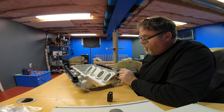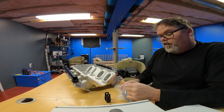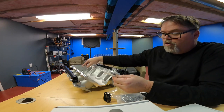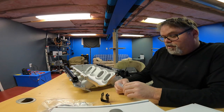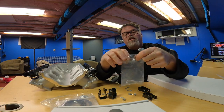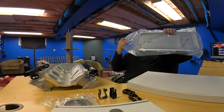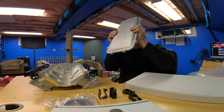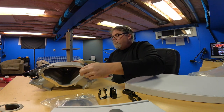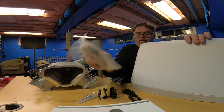So there's the fuel rails just kind of sitting on there, not tightened up or anything - just want to see how they look. Now what it comes with in here: it comes with plugs for the back of the intake in case you don't use those holes, comes with all the O-ring gaskets for the intake, and it comes with all these little stud bolts that hold the intake to the head. Put all the gaskets and everything and all the extra clamps back in the box.